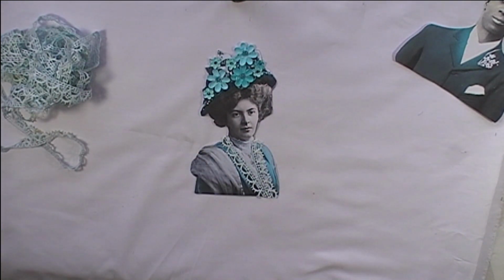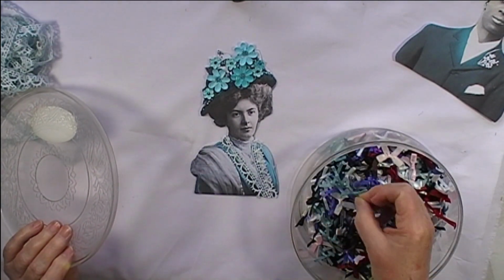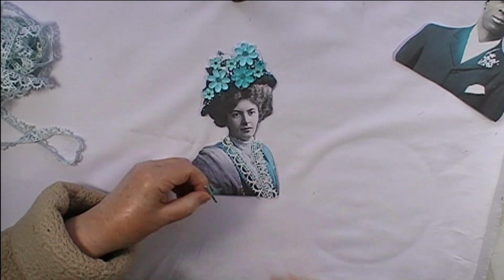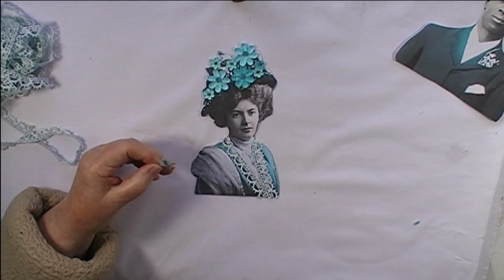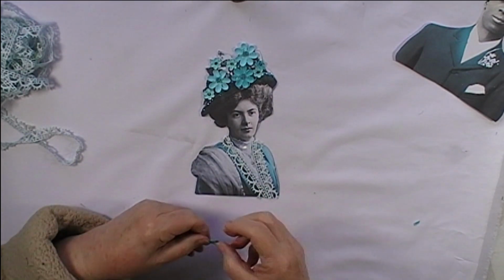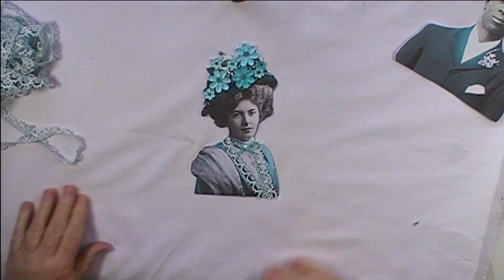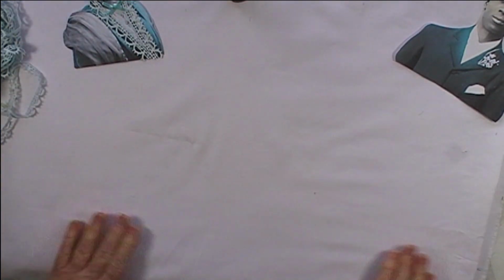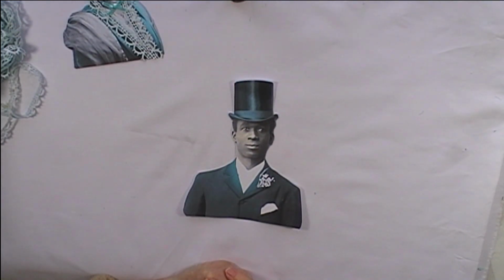And maybe a bow, I think. These little bows here. One of those. Tails always seem a bit long on these, so we'll trim them off a bit. And a little bit of glue there. Bow on the neck of a blouse. Okay, I'll just put it over there to dry a bit. We might come back to her and do a bit more in a minute, but let's have a look at this man. He's a very suave gentleman, and decide what we're going to do with him.